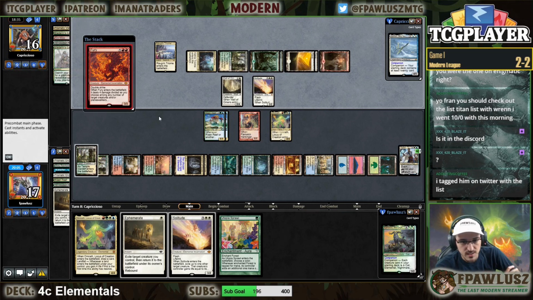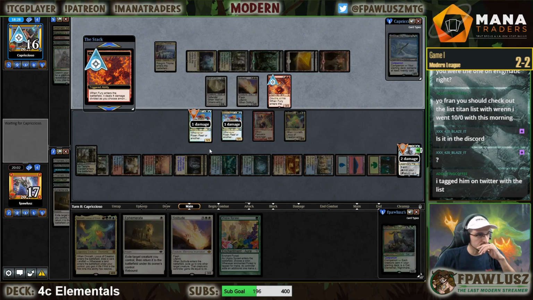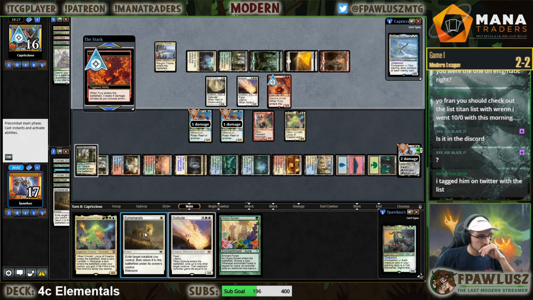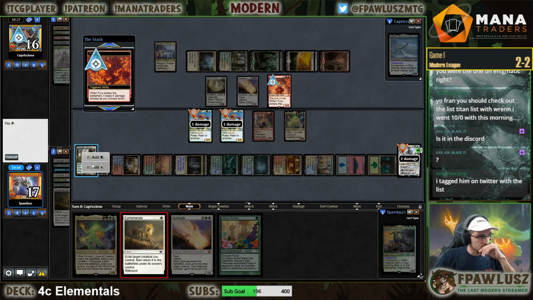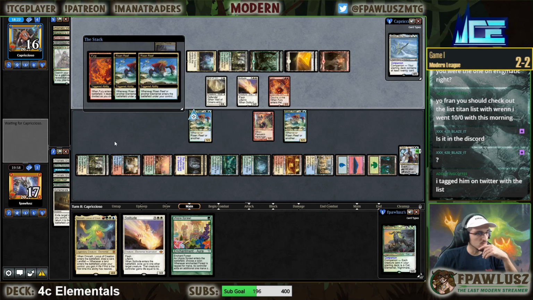Should check out the list item with Ren. I went 10-0 with it this morning. All right. Gonna save one of these Recent Reefs. Seems like a good deal.